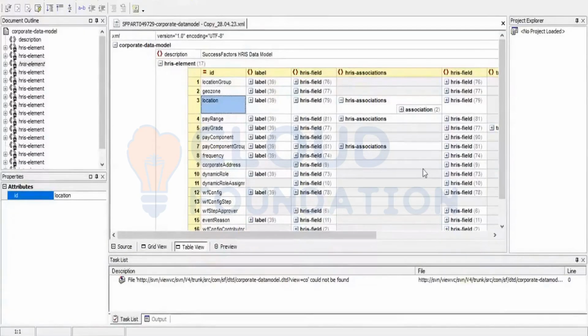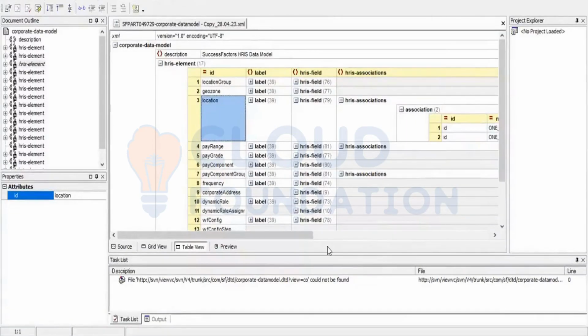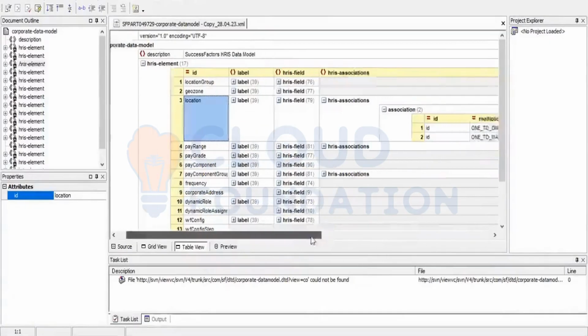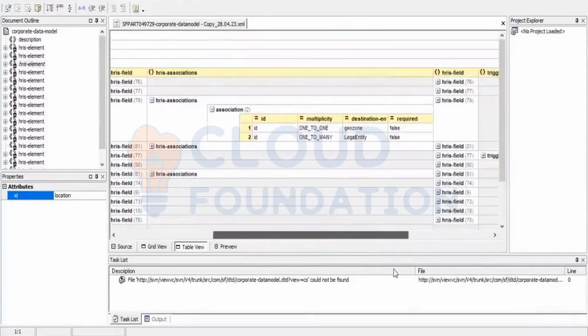I click on the plus sign and scroll down, and you can see how many associations there are. There are two associations, one to one and one to many. One is for geozone and one is for legal entity. Correct, and here required equal to false means it is not mandatory.